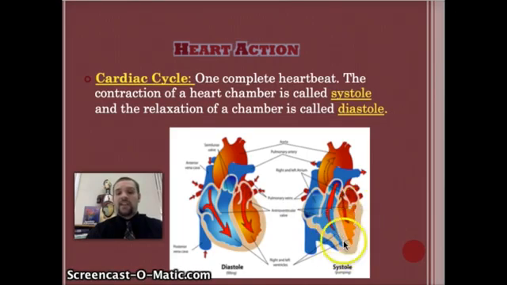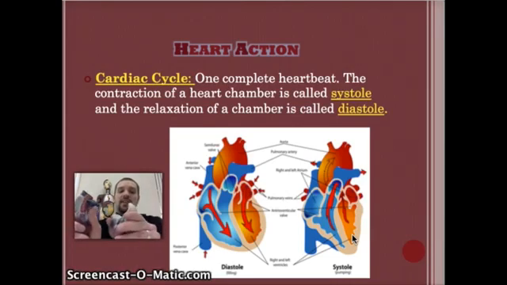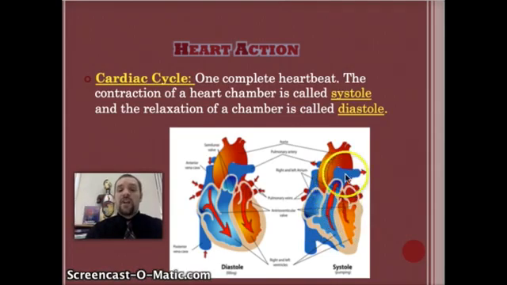Again, look at the size of this muscle on our left ventricle compared to our right. But then we contract it, and this is going to be a period of systole. And when we contract it, again, we increase our blood pressure because we're putting so much force into those ventricles, squeezing them as hard as we can, pushing that blood through the semilunar valves, and then it goes into circulation throughout the body.